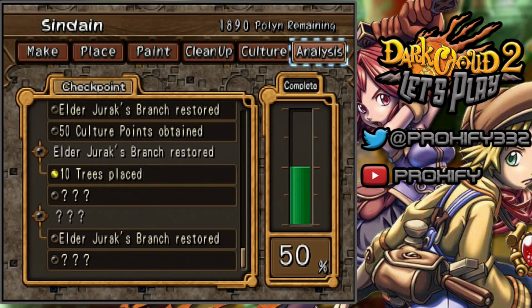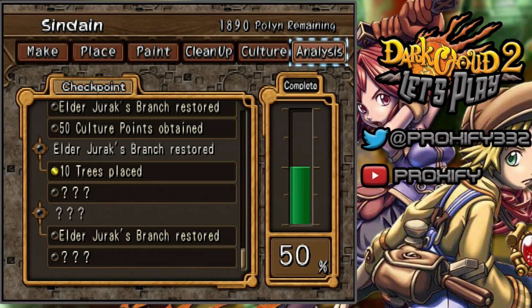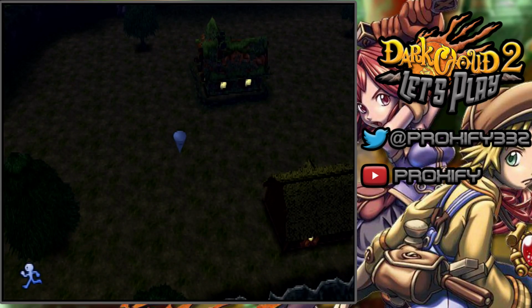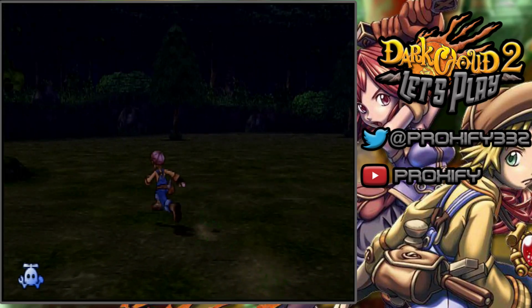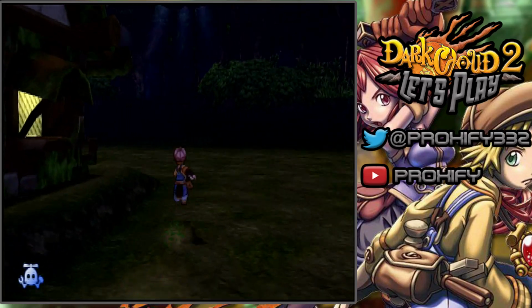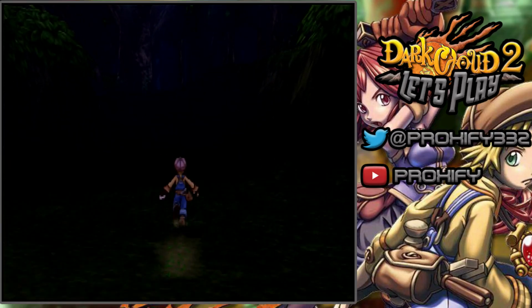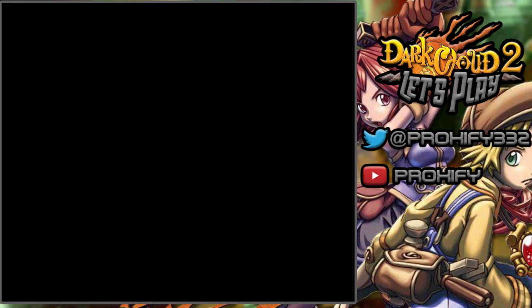Yeah, so all the Jurak branches are restored. We only got like 10 trees placed for right now. Yeah, there's still a lot of other things to try and get done, but we just don't have a whole bunch of other parts to really go and do. And plus, if I keep on building out more and more stuff, I'm going to pretty much get broke at this point, so we'll have to hold that off. But let's head back to the Sindain station, back to the outside part that we go to. I don't think I need to really worry about heading back to Cedric or anything of that nature, so I'm fine with that.